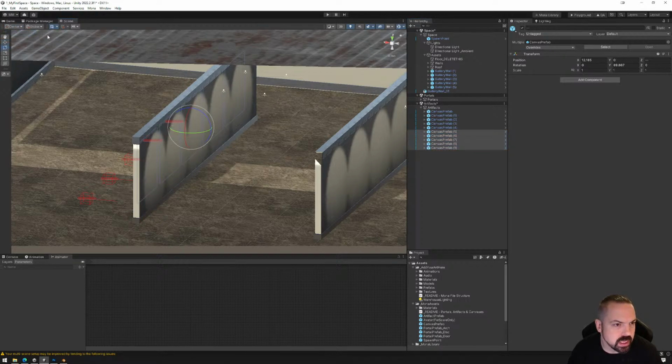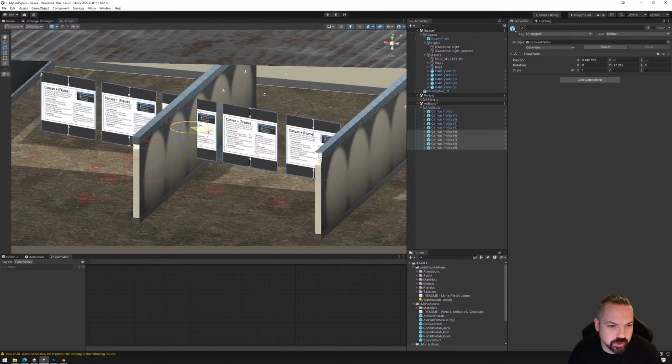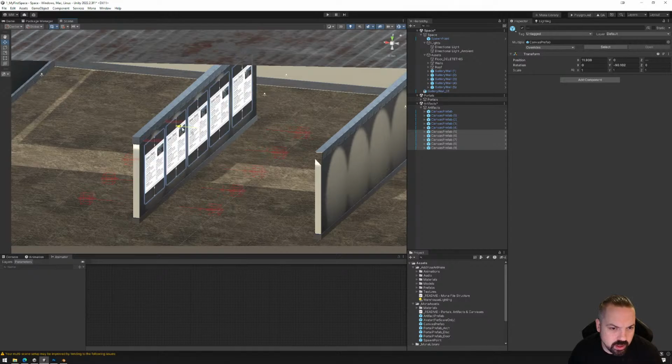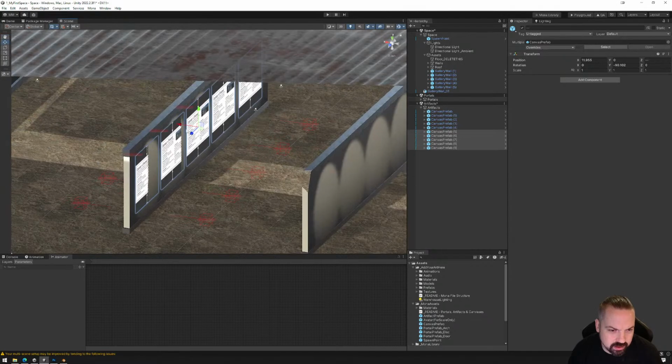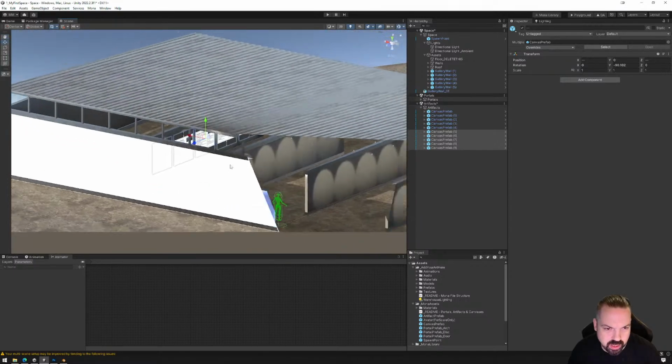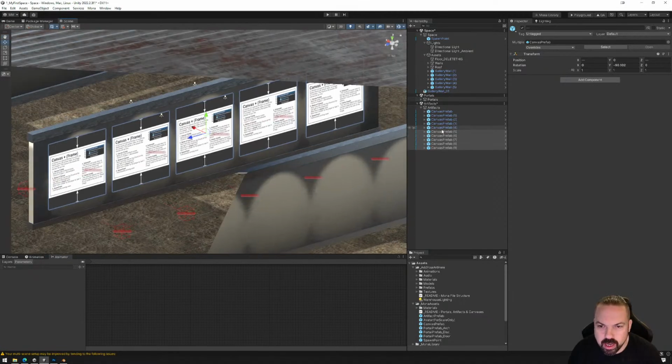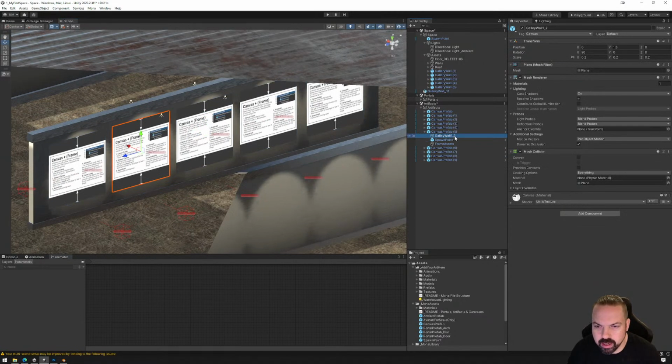Let's go center, global, rotate all of those. And then move them this way. So if you notice there's a bit of fighting. I don't want that. So just move it enough. Once again, zoom out to make sure there's no Z fighting at distance. That's good. And then naming, continuing.